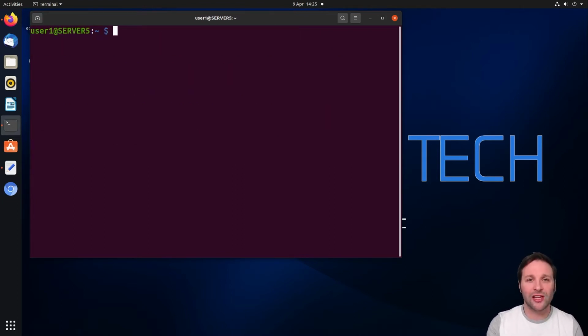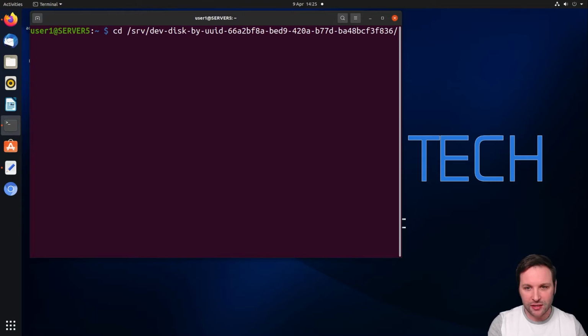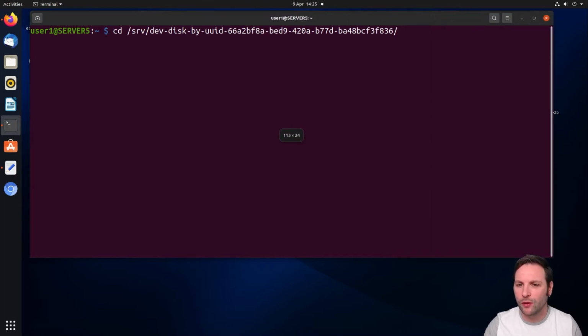We're going to navigate to our appdata folder. If you have followed our previous episodes, we put all our containers into an appdata folder just to keep them all in one place. We store ours on our blue drive, and it's got a bit of a wacky name. So I'm going to go cd /srv/dev-6. Okay, so that is our blue drive. Let me just pull this out a little bit more.